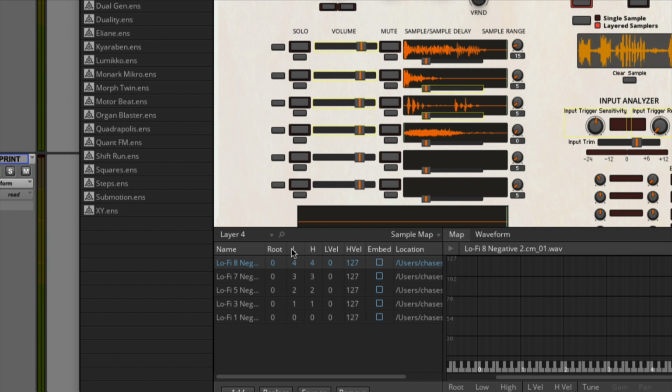You don't want to change these low and high notes. Basically, when you're randomizing, when the engine is picking a sample, it's based off of these numbers. So if all these numbers were the same, or you didn't have the L and H values, then there's no randomization happening. So you just need to change the root, leave the low and high alone. And actually, changing the root could even be optional. If you don't care whether the sample plays back at the original pitch or not, then you could just go to town with it as it is.